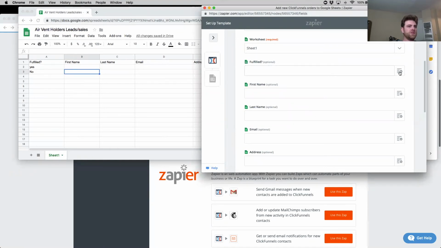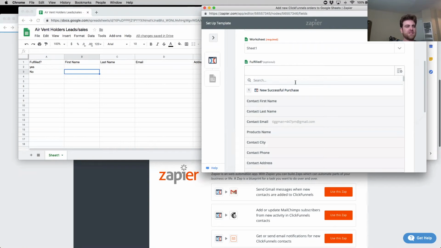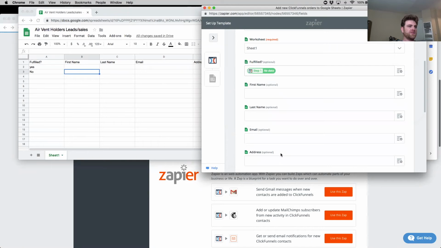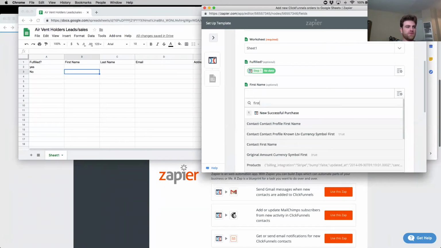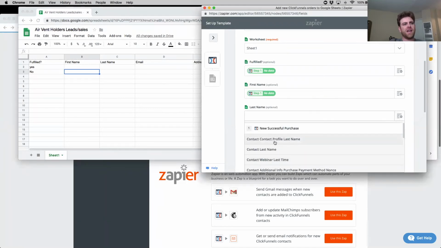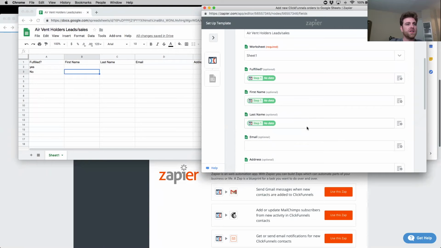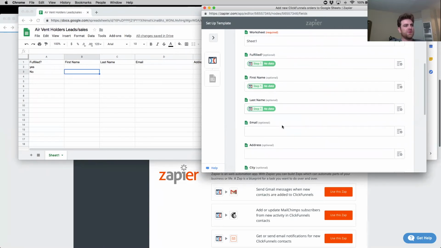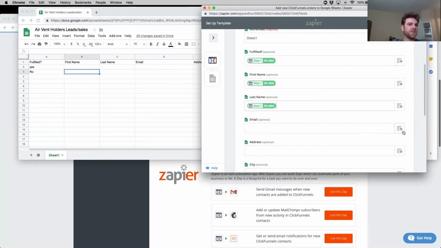But if something is really killing you, you can go over here and I have status. Fulfillment status, okay? Over here, obviously, first name, contact first name, last name, contact last name, and sometimes it's contact profile last name. So after your test, if it's not working, you have to come back here and try this one. You could put both, but I wouldn't. I would just test one at a time. It's a little annoying, but just do it right the first time.